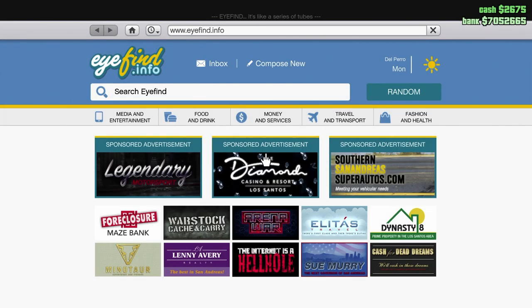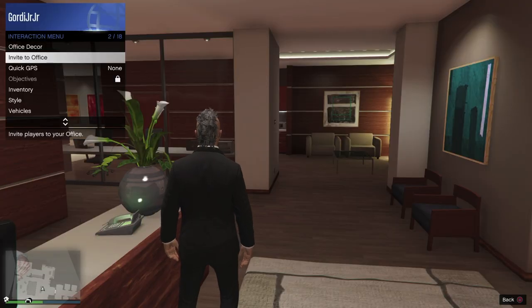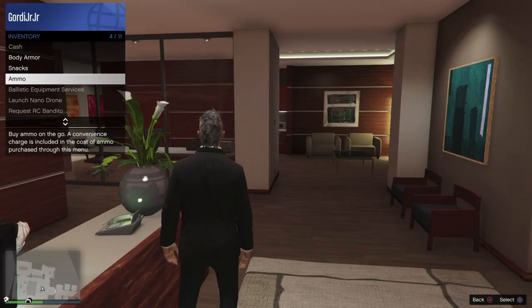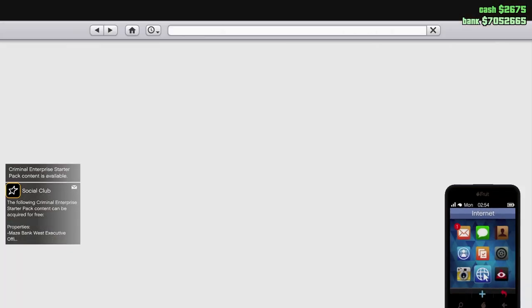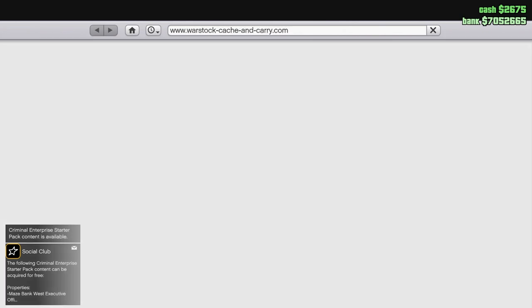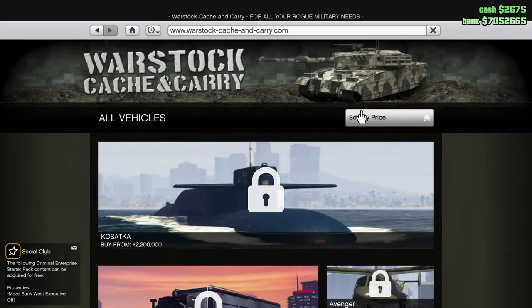You can buy ammo just by clicking the interaction menu and going to inventory, ammo, and just try and buy it. Our money didn't move. So now that we're in frozen money, we can just buy whichever car we want. We can buy anything. I recommend the Deluxo.